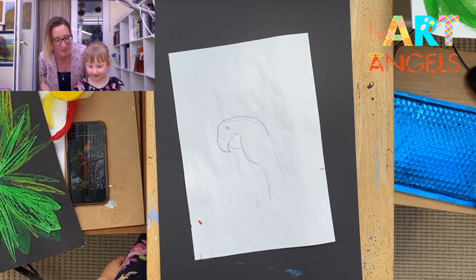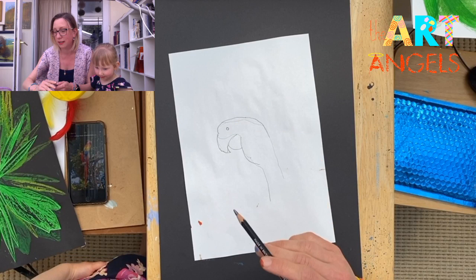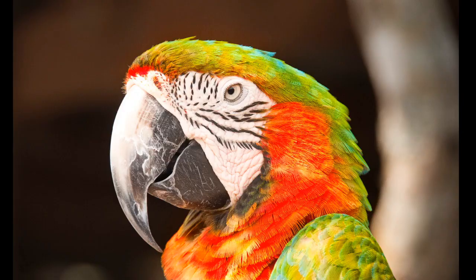Does it look like an elephant a bit? No, it's a beak. It's not a, what's the elephant's nose called? Do you remember? Trunk. It's not a trunk. It's a beak. Do you want me to show the parrot's beak? They have very strong beaks. Look, you know that they can break the coconut. And the coconut, they have a very, very big shell, a very thick shell. So they need to be really strong to break it.